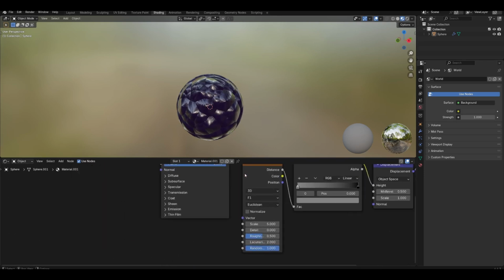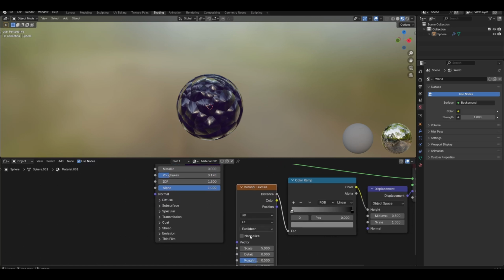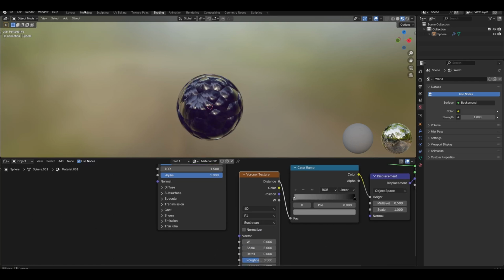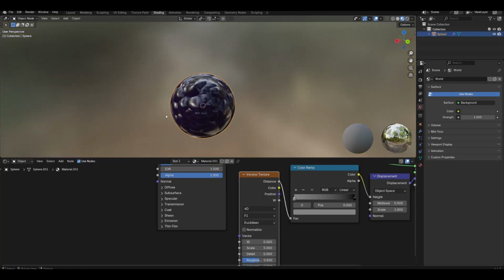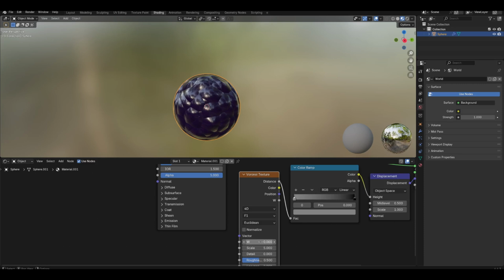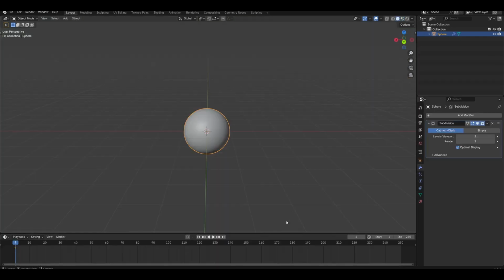And then we add on the Voronoi node, we change it from 3D here to 4D. And then for the setting here, we actually need to do another thing first so we know how long it is. But essentially, we just set a keyframe here by pressing I. And then at the end of the scene, we take it forward however much and put another keyframe in.